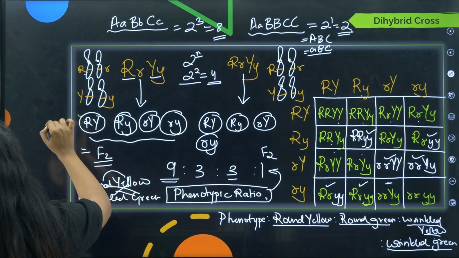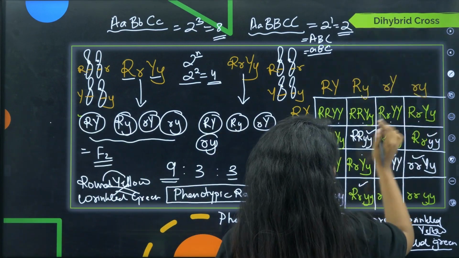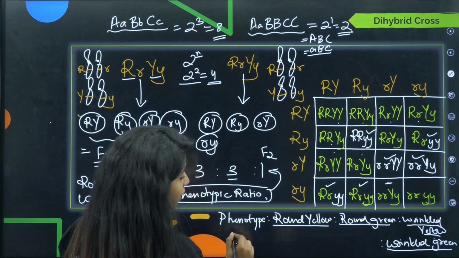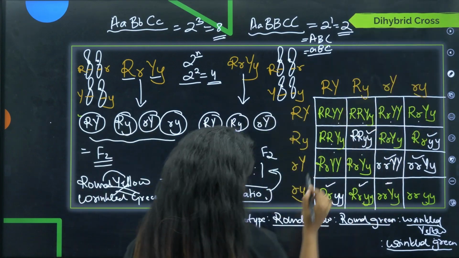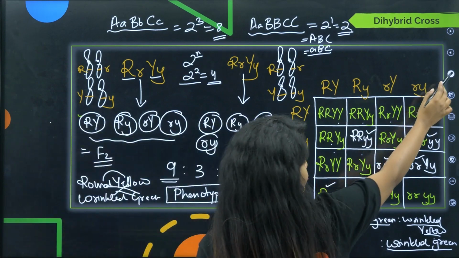Now again, you need to find the genotypic ratio. They would not be asking about the whole genotypic ratio, but you know how to make it if they are asking. I'm not saying they won't ask the ratio, I'm saying they won't ask you to make all the different genotypes. Mostly it is not asked.